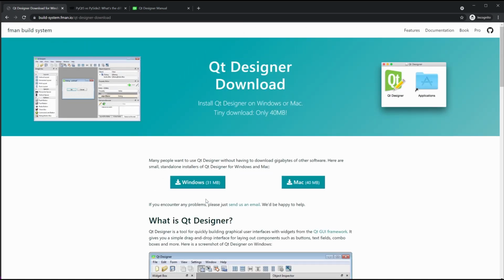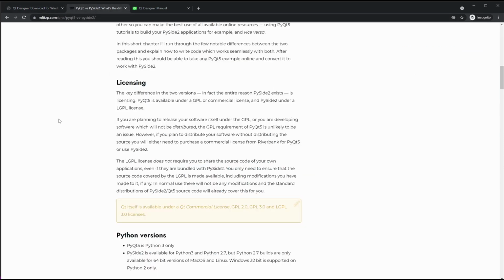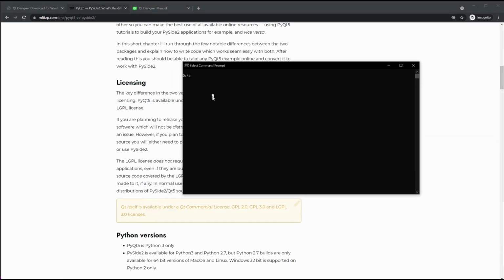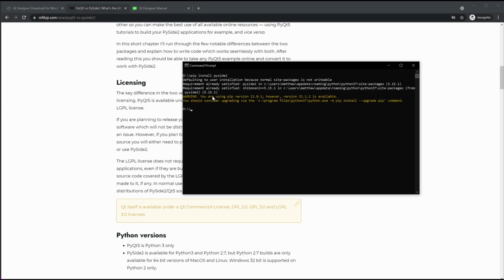And then we're also going to have to install PySide 2. Now you can use PyQt 5 or PySide 2, either one. So you're going to have to install and download those modules. So if I look at my command prompt here, if you have pip for installing packages on Python, you could just do pip install PyQt5 or PyQt, or just PySide2, which is what I'm going to be using. And PySide 2 is pretty much the same as PyQt.